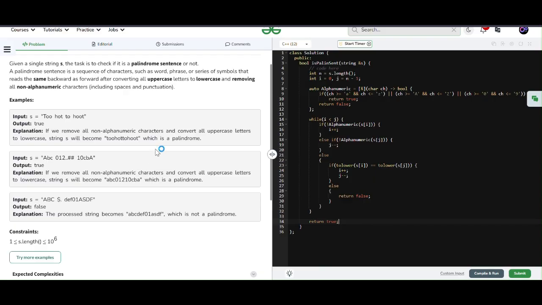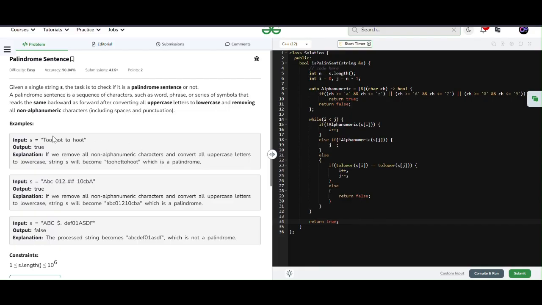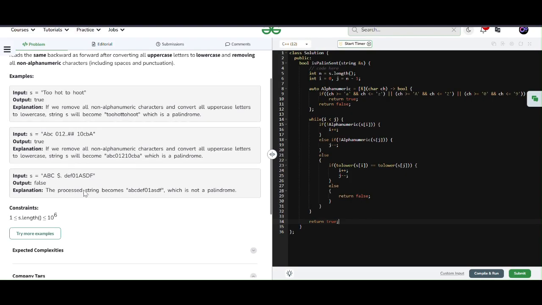So this is a basic problem of palindrome. I just had to skip the non-alphanumeric characters, and also treat the uppercase letter and the lowercase letter as the same, right? Like if there is a capital A and a small a at the first and the last index, then they would be considered equal, right?